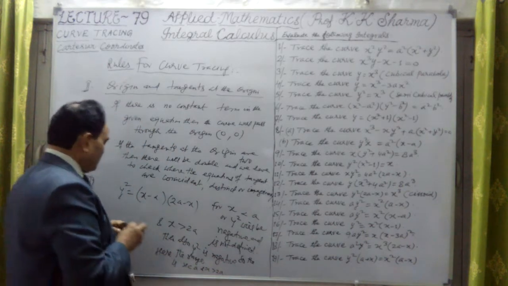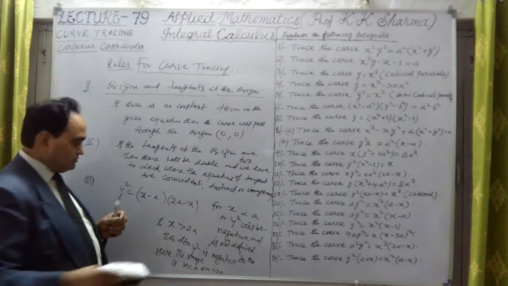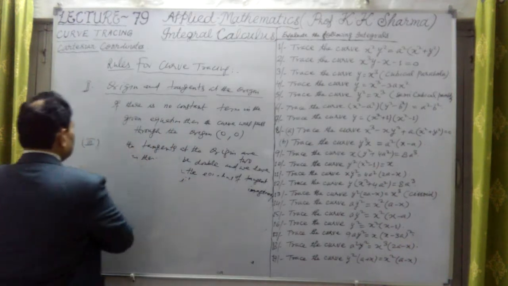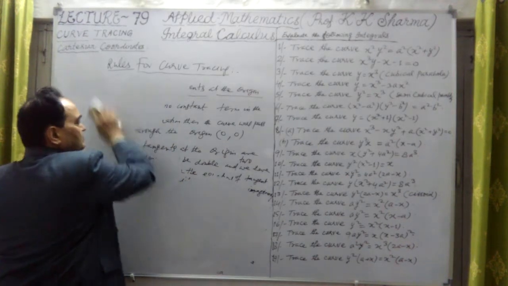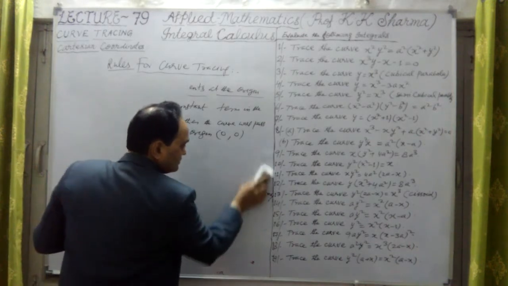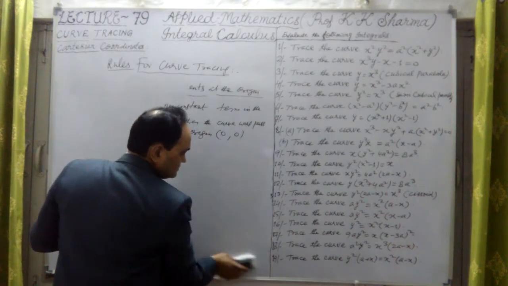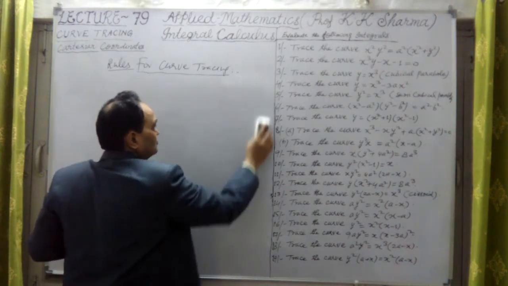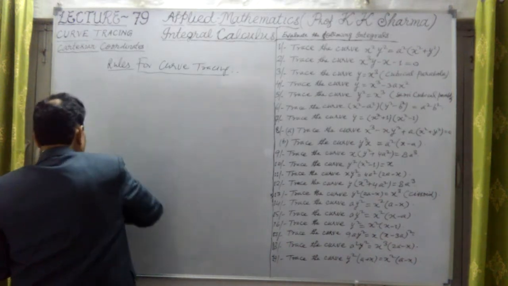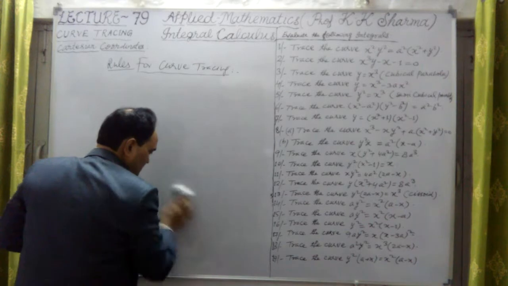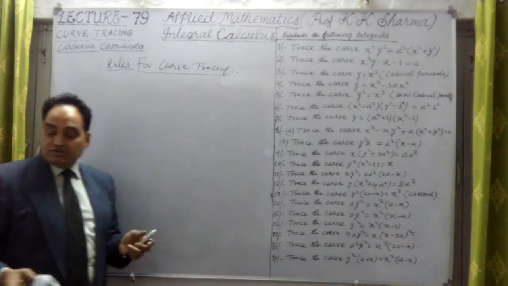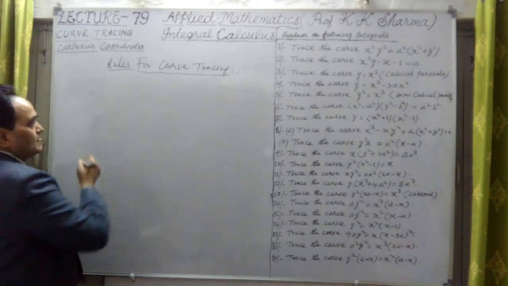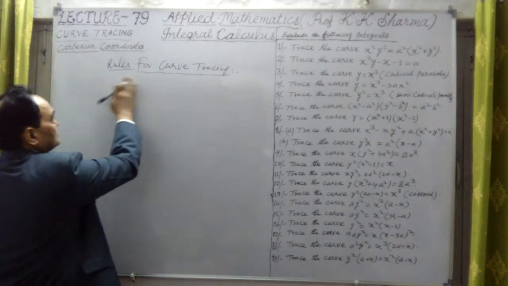Okay, so this is the third point here. The tracing of the point is not defined within a certain range for which the function is not defined. The value of y square in this case will be negative, or y will be negative, which is not defined. So in this case, an imaginary value, a non-real number, will be there. So that case will not be defined. So this is how we have to find out what the range is. Within that range, the tracing will not be possible. Tracing cannot be done.